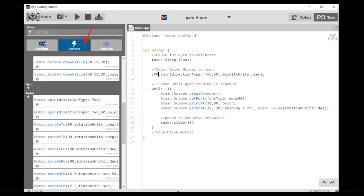You may have noticed from the video measuring the gyro's reading that we are writing code for a 90 degree right turn. In order to make this pivot turn, the left drive motor needs to move forward, and the right drive motor needs to move in reverse. In order to write the code for this, be sure you are in the Actions menu. Scroll down to the motor commands. Drag over a motor spin command with direction and velocity, and edit it to read LDM for left drive motor.